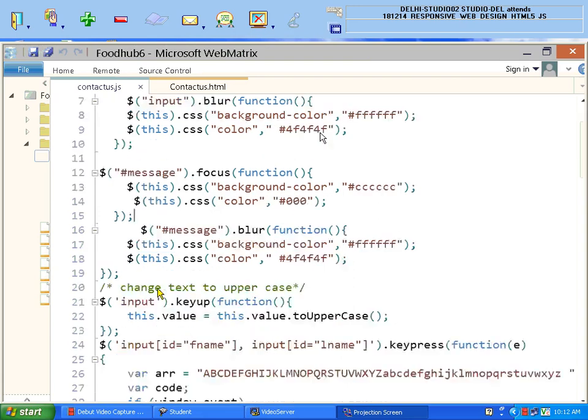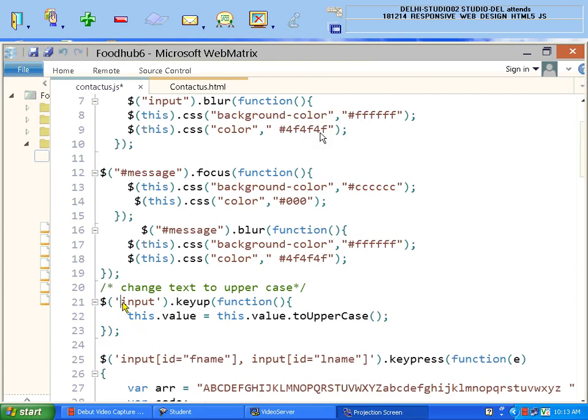Now the next coding I am using here is change text to uppercase. I want that whenever I write something in my input box, it changes into uppercase. For that, you can find here, I said if the element name is input and the event is keyup, it means at the moment when I release the key.